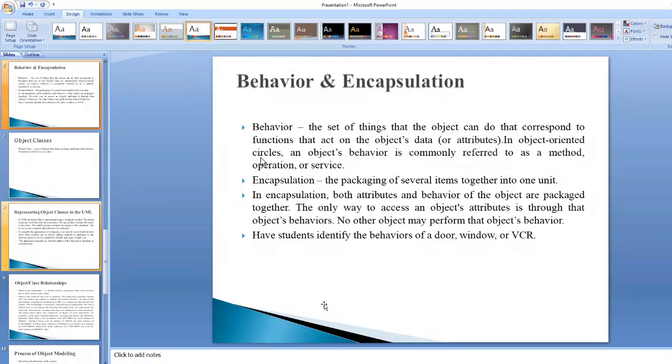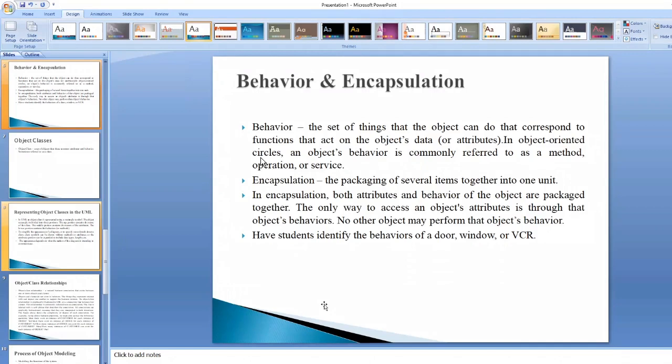Now, it states that no other object may define another's behavior. So object A cannot define how object B would behave or interact.